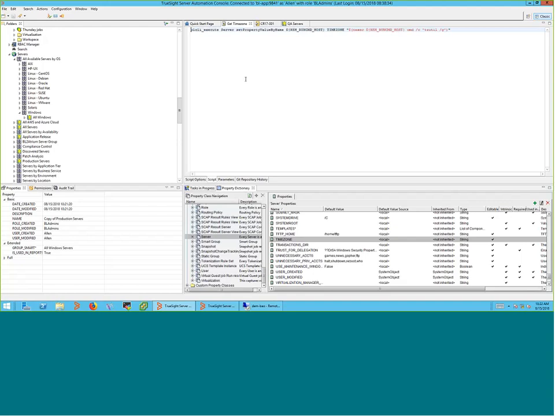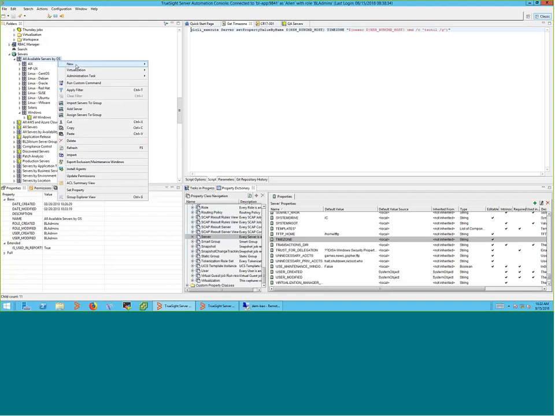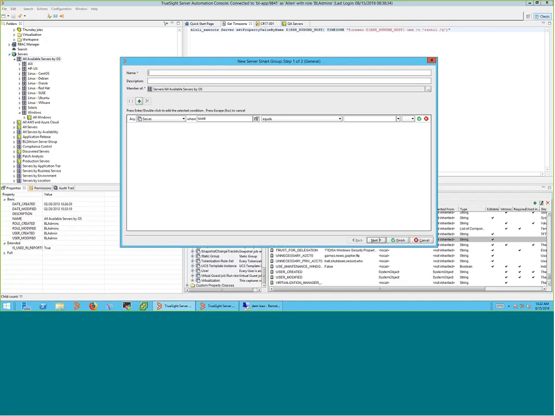So once that time zone field is populated, you can then create a smart group on top of it. I want to create a smart group on a particular property, wherein I have a time zone property, and I can use these properties which are there within BSA, extract that information from the server and then reuse it in a smart group. So we can say, all servers in the US EST time zone, and we can create this within the system.